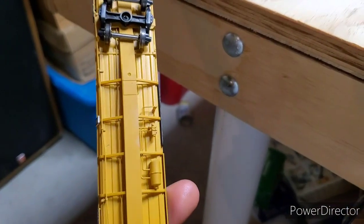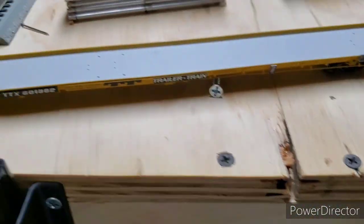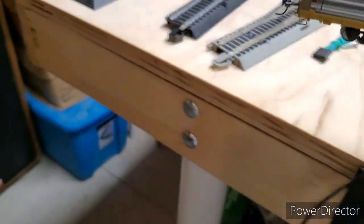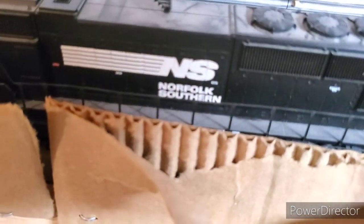As you guys can see, all the separately applied detail, all the different grab irons, wirings, things like that. This is a really beautiful car. I actually love this car a lot. I picked that up off of eBay for like 30 bucks, and then I had to pay for shipping. But for a BLMA car, that's actually a really good deal. So yeah, it's a very nice piece of stock that I've gotten there.